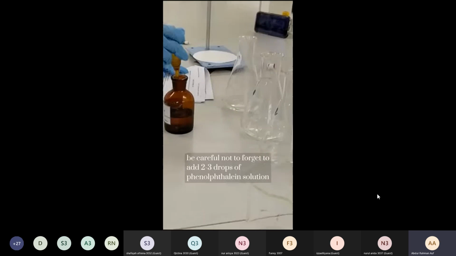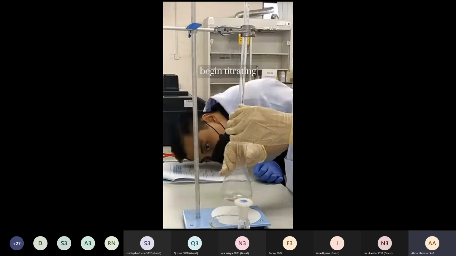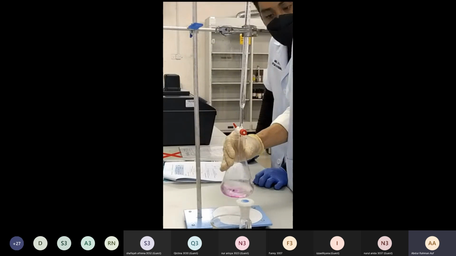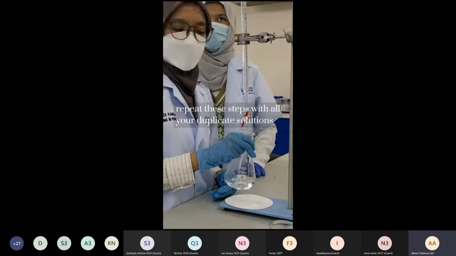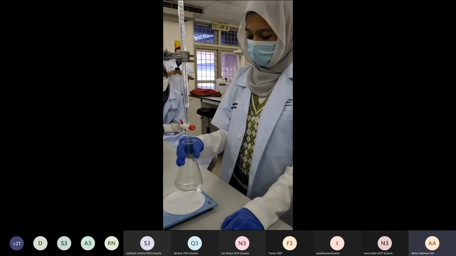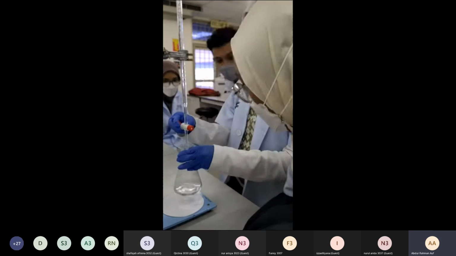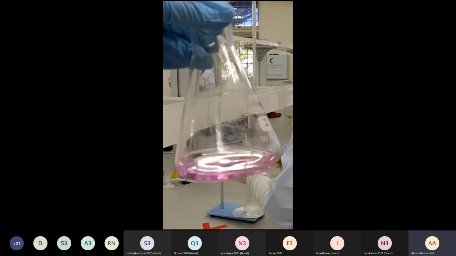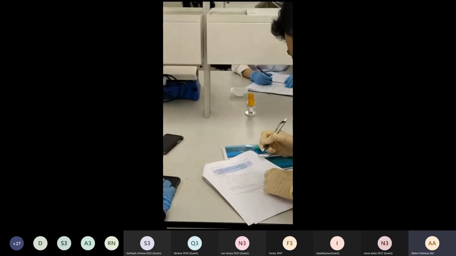And then prepare your burette with your sodium hydroxide standard solution, 1 molar. And then put in a few drops of phenolphthalein indicator solution. Now you begin titrate, carefully swirling as you control the burette until the color changes to light pink. Stop titrating and record the value of the standard solution. So repeat the titration with all your duplicates and make sure all of them are faintly pink in color. So as you can see, this is what we want, a very faint pink, light pink, and all dissolved. After you've obtained everything, calculate your amount and your purity.